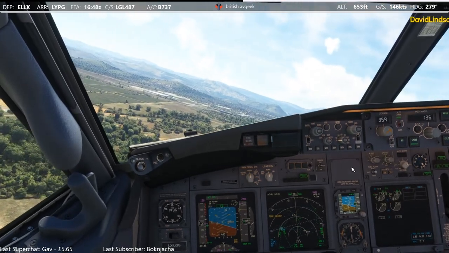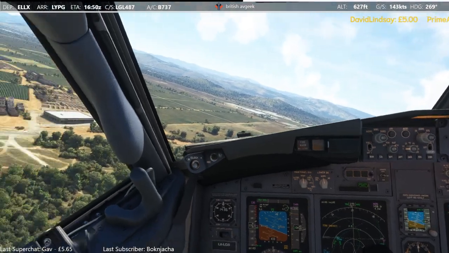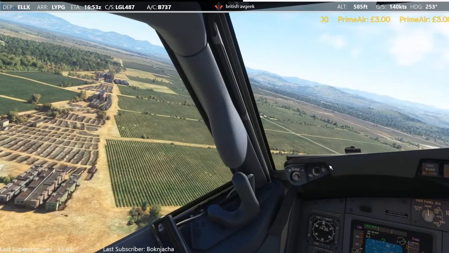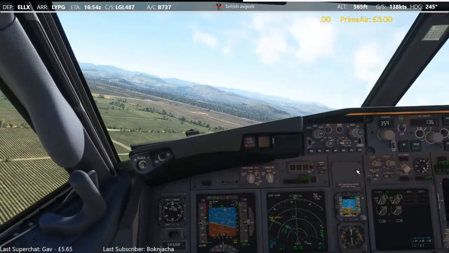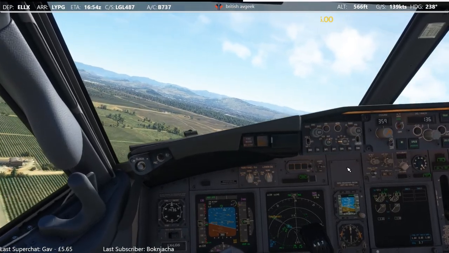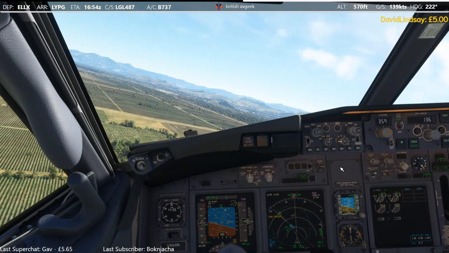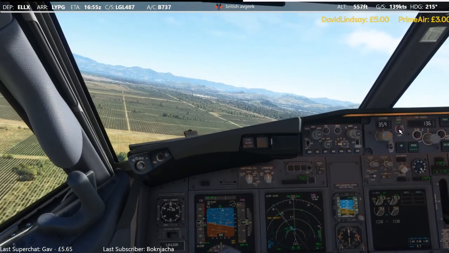Bring that rate of descent down a little bit. There's the Podgorica VOR. Oh boy, this is exciting. Yeah, Darren loves Samos. That's fantastic, isn't it? 136. About 20 degrees or so, I reckon. Or about 15 degrees will roll out, and we'll go wings level by the Podgorica VOR, and then very quickly after that, touchdown.